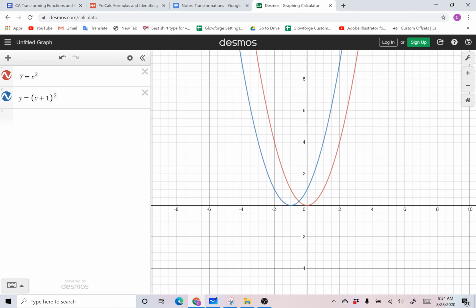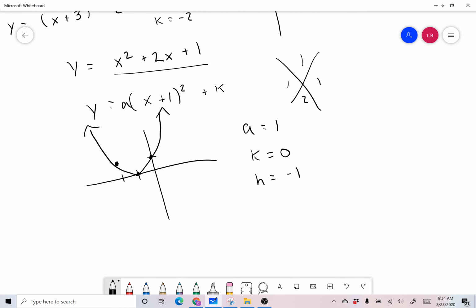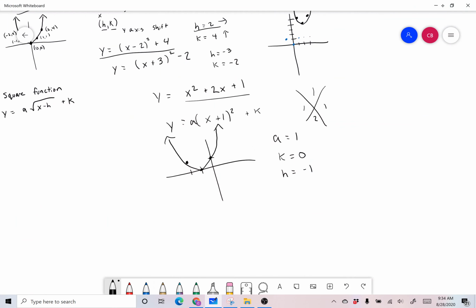And so that's what a transformation is. It's something that either shifts or modifies the sizing, scaling of something. And so with that being said, you can get this in this form by factoring in this case. In some cases, you have to complete the square, which always works. If you complete the square, you can get it in this form. So that's one reason why completing the square is good to use.